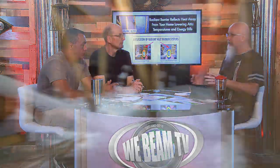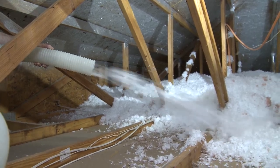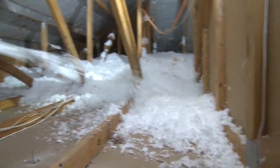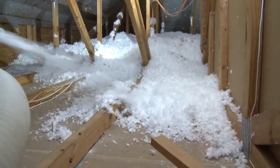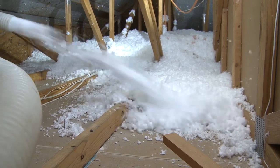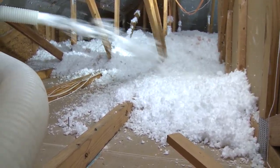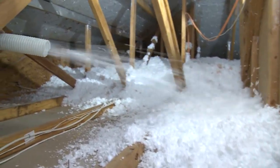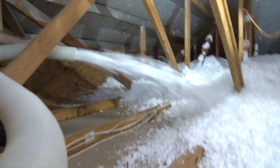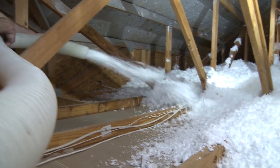Okay, so that's what it does. And then we come to the insulation. I have a question, because I've known other people who blow the cellulose stuff in, and it's treated. What's the difference between that and what you guys use? The big difference is what they're starting with. Cellulose starts with newspapers, and what we're starting with is basically recycled glass, like recycled glass bottles.